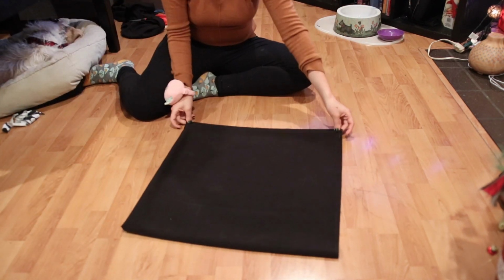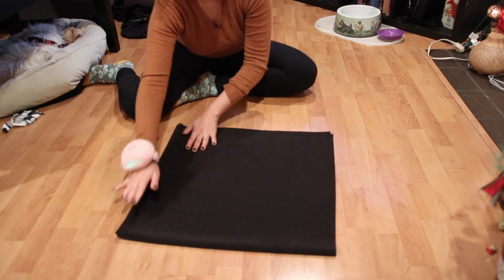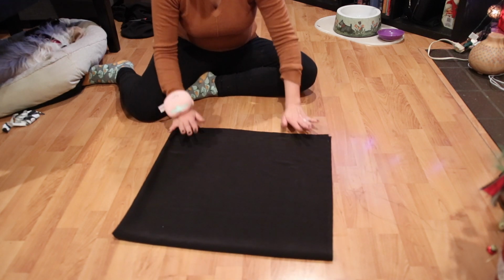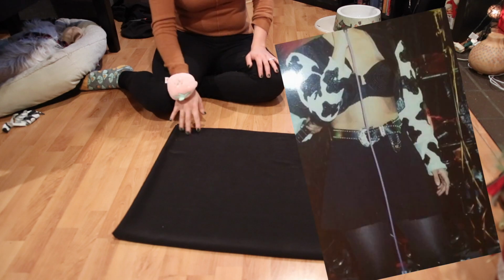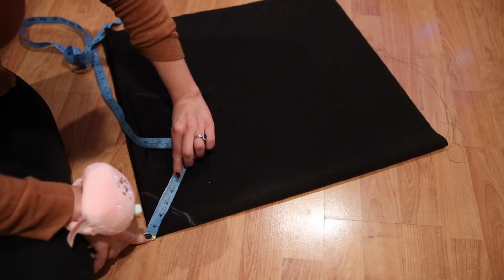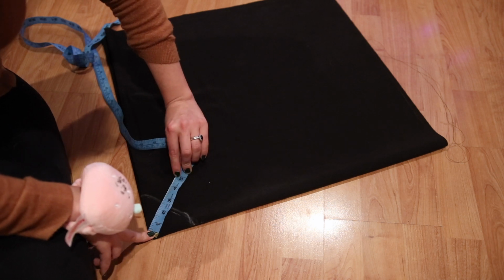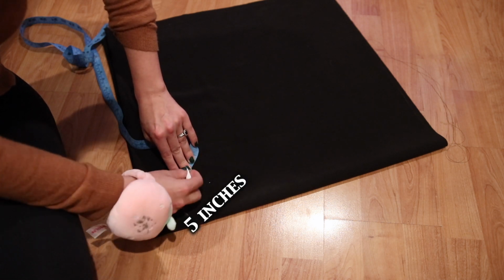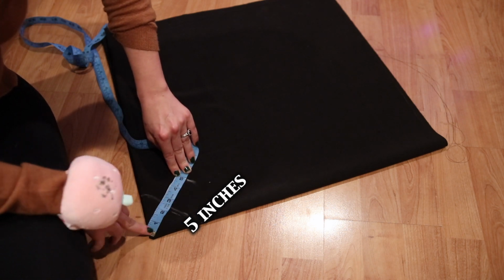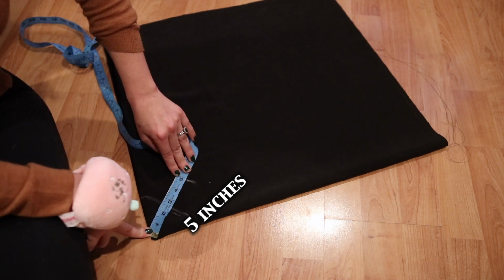And as you can see here, I am now folding my square of fabric 2 times. This is just your really easy, old school, no pattern required method of doing a circle skirt, which is what Selena's skirt was. So I am taking the corner here that has no edges, the top corner of it, and I am measuring down about 5 inches.